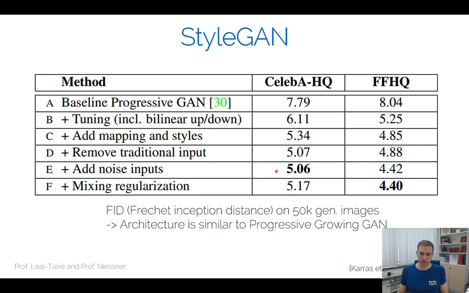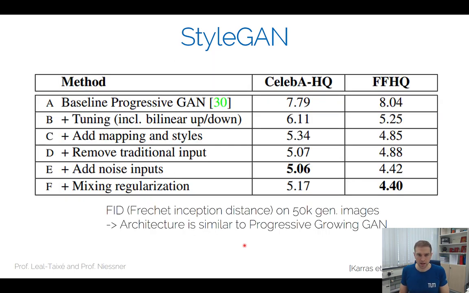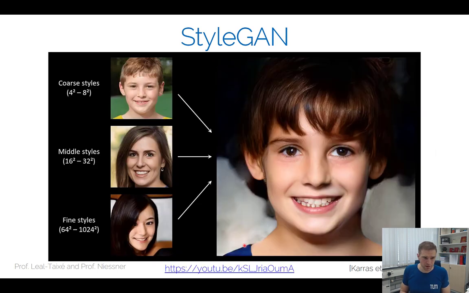But my point here that I wanted to make is, it's nice to get better results, of course, but the really interesting thing is that what they're adding with StyleGAN is this explicit control of the GAN. It's similar to a conditioning, right? It's similar to the way things like pix2pix have been trained, except that, going back here, we have this mapping network that essentially generates these style vectors that we can then add to the feature vectors of the generator, right? So we have the synthesis network G and we have the mapping network F, and these two things interact with each other by having the style vectors being added to the feature vectors. And in practice, they can generate results that look like these ones.